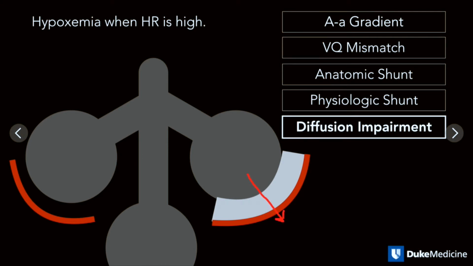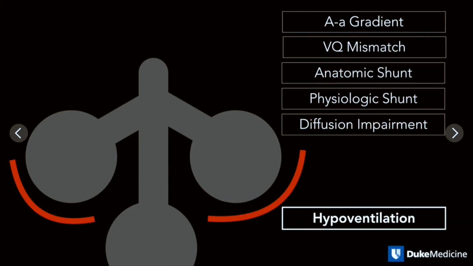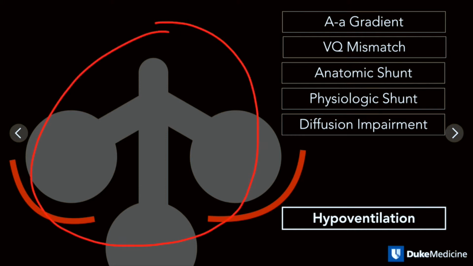Now, if you have a normal heart rate, there's enough time for O2 to go from the alveolus to the artery. If you have increased heart rate, that's when you'll see this hypoxia. You won't see it at normal heart rates. And the last thing to talk about is when this unit is normal, but you still have hypoxia, and you have a normal AA gradient, and you'll also have an increased PaCO2, that is because of hypoventilation. Normal AA gradient, hypoventilation. Increased AA gradient, a problem with the pulmonary capillary unit.